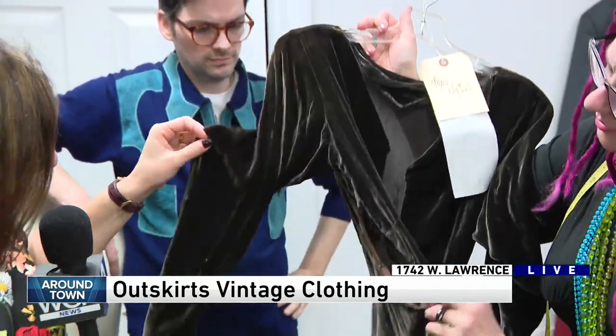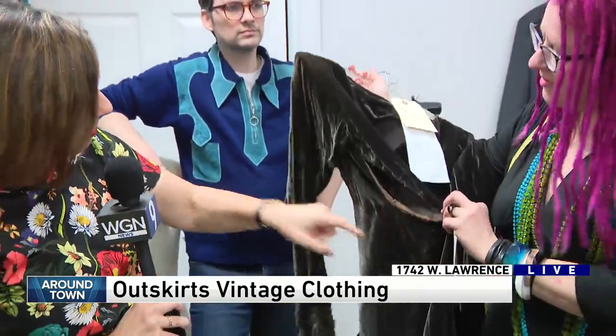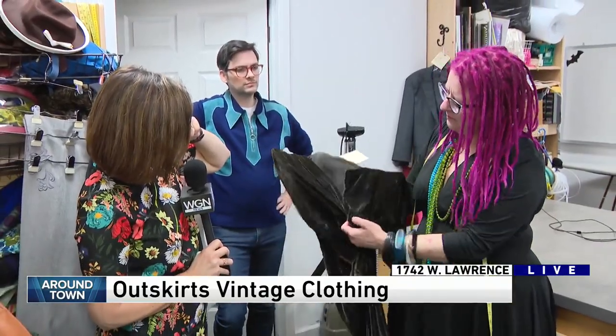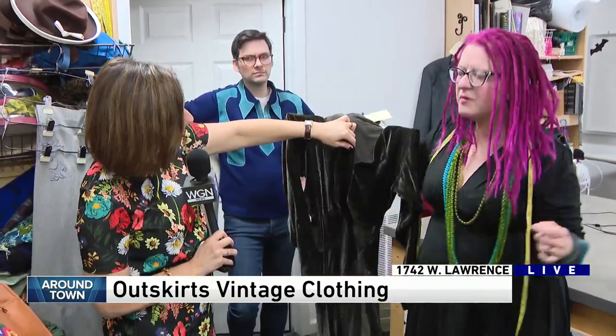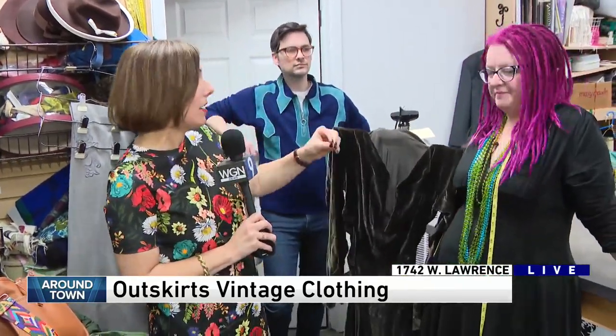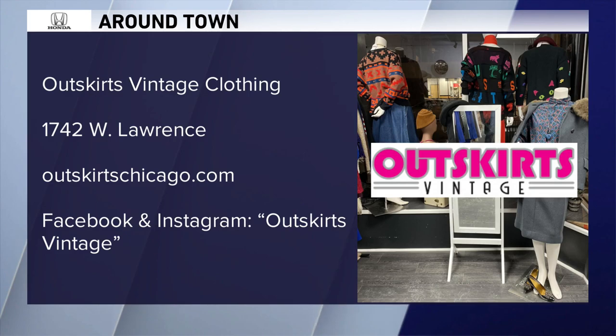What are you fixing there? This closes with snaps, which no one does anymore, so some of the snaps are missing their halves. I'm going to put those halves in, and then this used to have buttons right here — we're going to replace those with some vintage buttons. And you can take in a jacket that maybe was a man's, and a woman wants to wear it. We make it fit just about anybody.